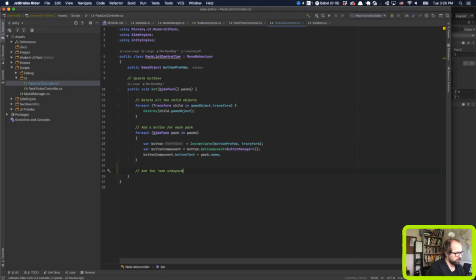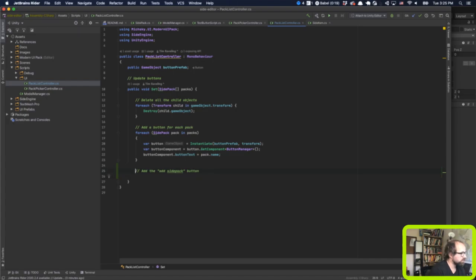side pack button. You'll notice here that I have a lot of code comments in here. I think it's often, especially when you're learning, very good practice to add comments describing exactly what you're doing. Once you really know what you're doing, it's not nearly as important. For a lot of my professional work, I end up having a very lean code base with not that many comments.